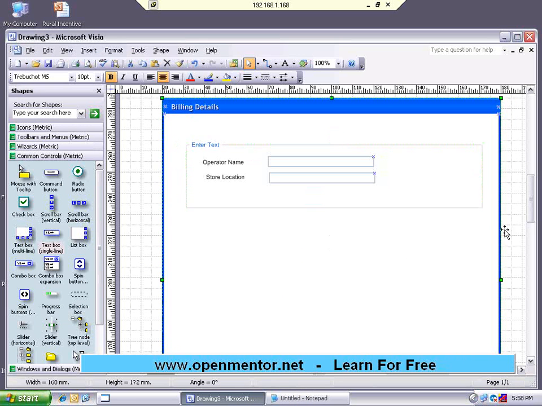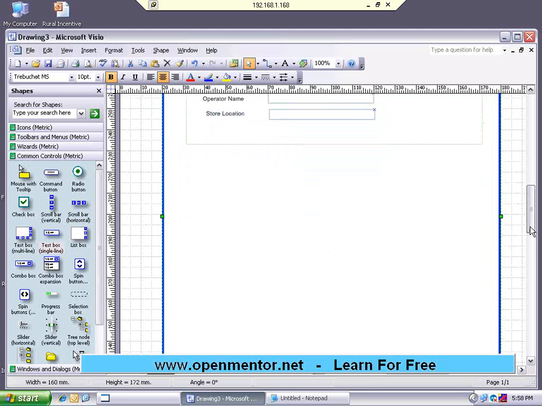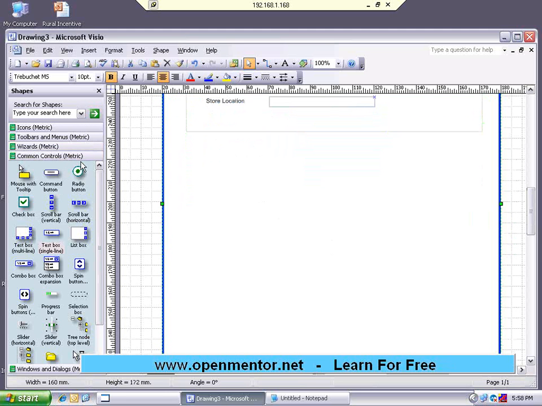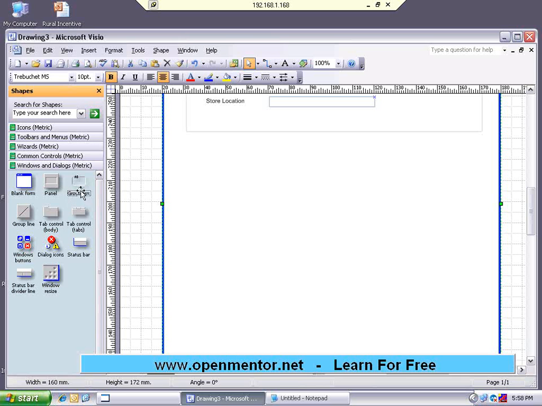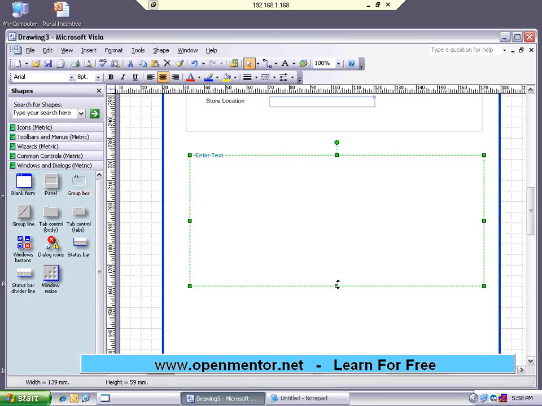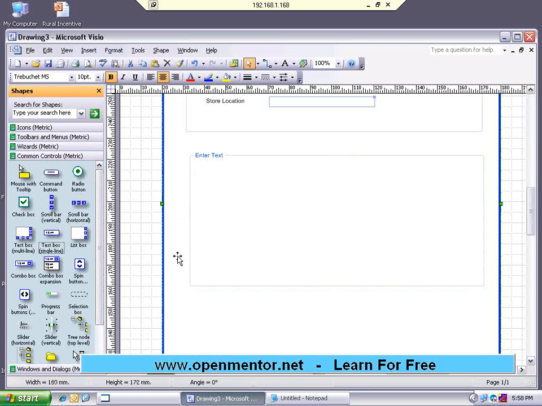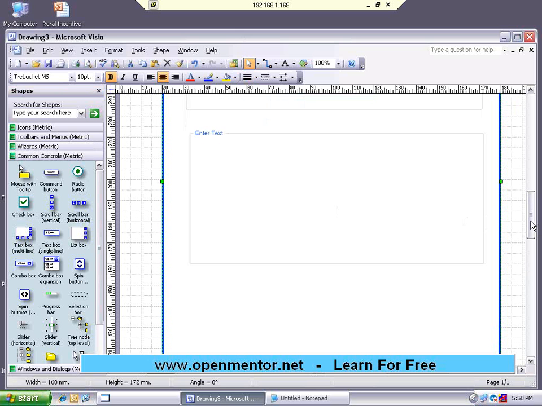Now, once that is done, at the middle of this billing details screen, what do you want? Now I want to have one more group box for information. I drag and drop this. Within this, I want to have a table that has multiple line items: item number, item description, price, quantity, etc. You might have seen in the railway reservation system also, there will be a grid, rows and columns, right? I want to have such things.